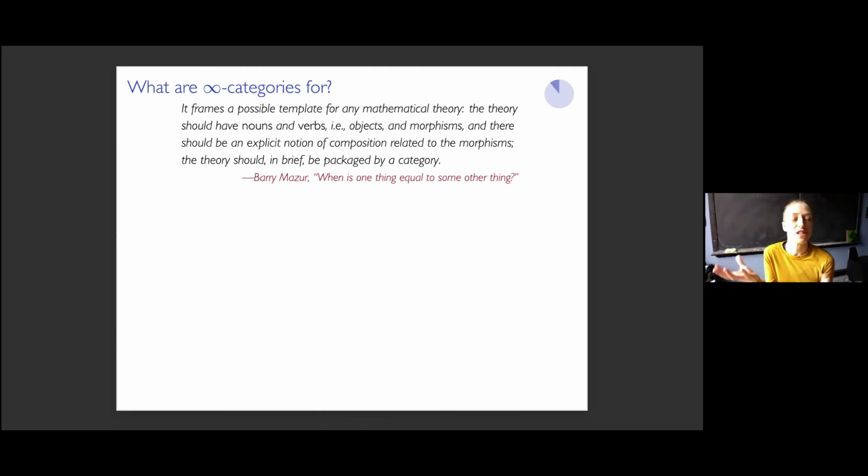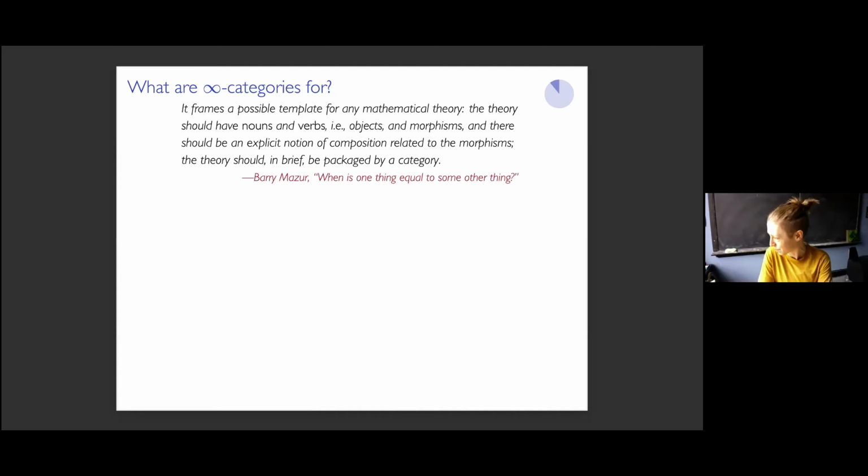Okay, so a lot of progress in 20th century, I mean, not by any means all progress in 20th century mathematics, but a lot of certain areas like algebraic topology, in particular algebraic geometry, really lean heavily into this categorical language, to the point of view that you can't say what a spectrum is, or you can't say what a scheme is without employing categories. But as the objects that mathematicians study get more sophisticated, sometimes this language of nouns and verbs isn't enough.